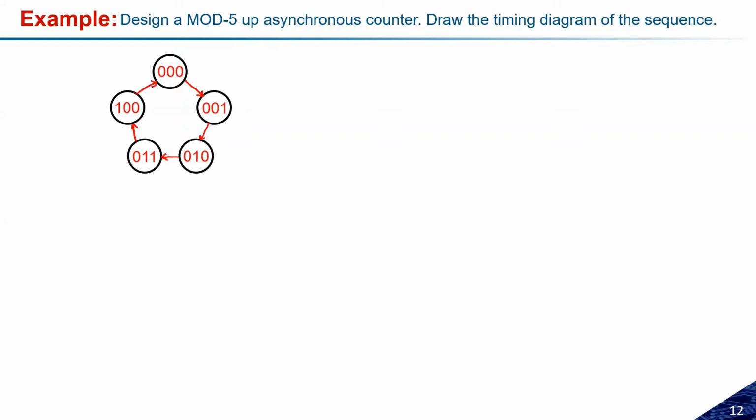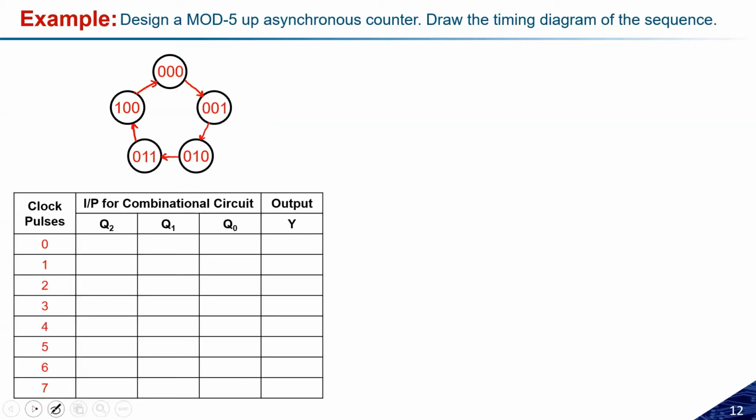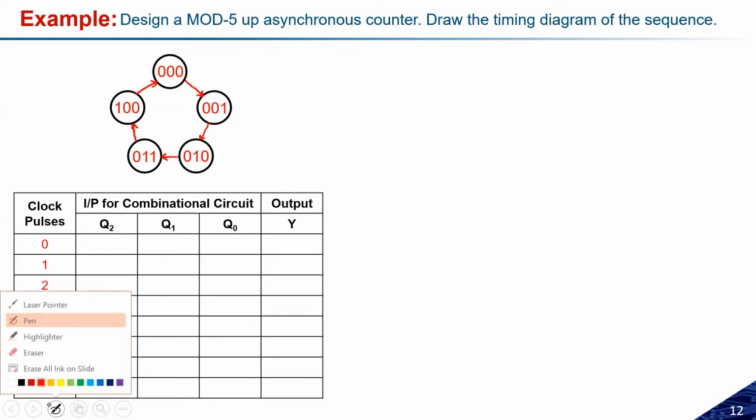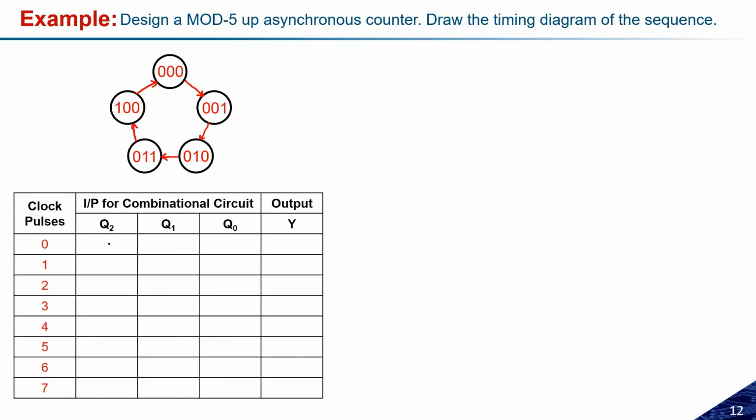Then again it will be preset to 0 0 0. This is the sequence we are going to follow. Now let us see the outputs. I am considering Q2 as the MSB and Q0 as the LSB.